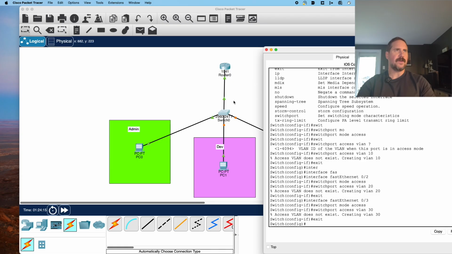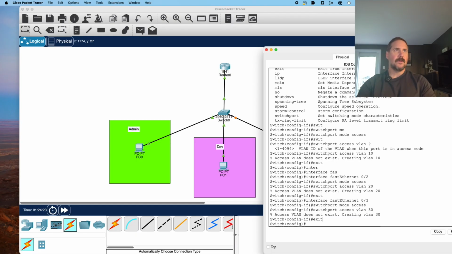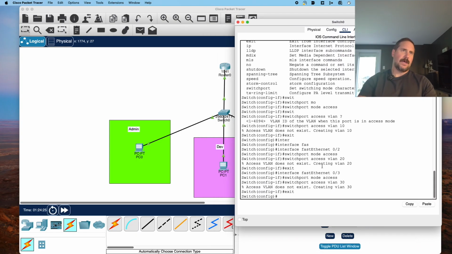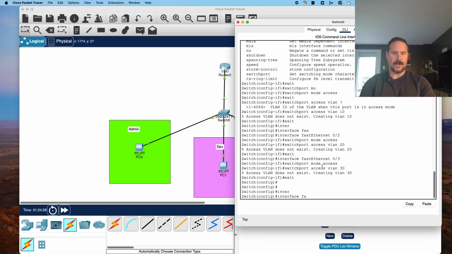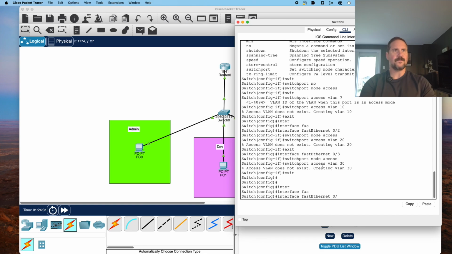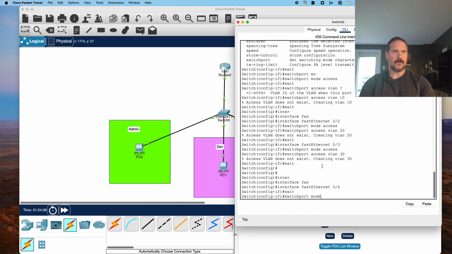I believe, if I can hover and it will show me. Yes, FA04 on the switch is going to be a trunk port, so that'll look slightly different. Okay, so interface fast Ethernet 0/4. This is going to be switchport mode trunk.